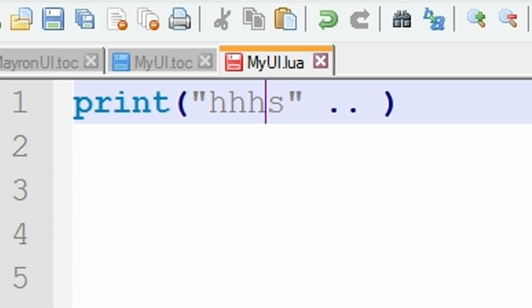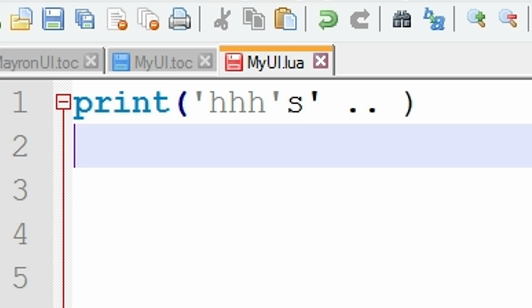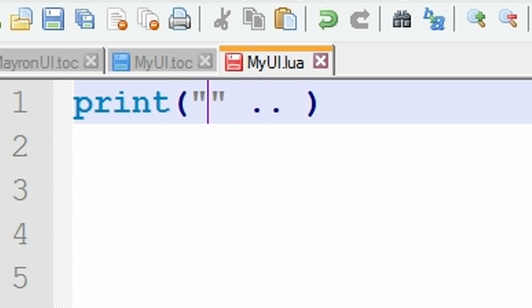You can do this, but if you did this instead, and you had a smaller quote inside of another smaller quote, it would cut off the string just here, which would again result in a compile error. So you should always use these double ones if you have any intentions of using single ones inside of it without having that problem. But for convenience sake, we'll just stick with the double one.